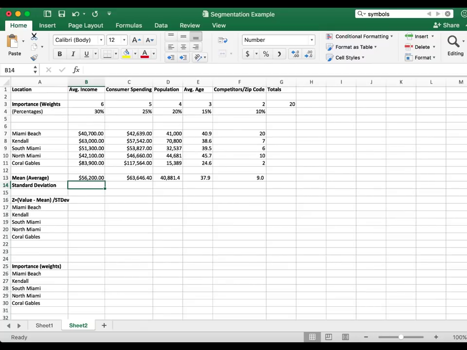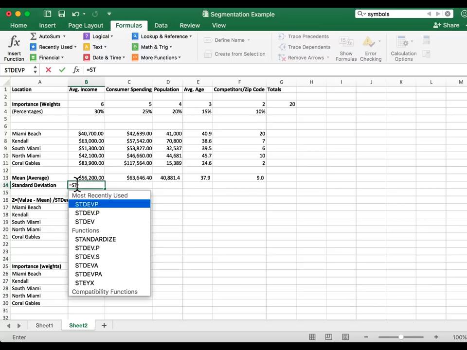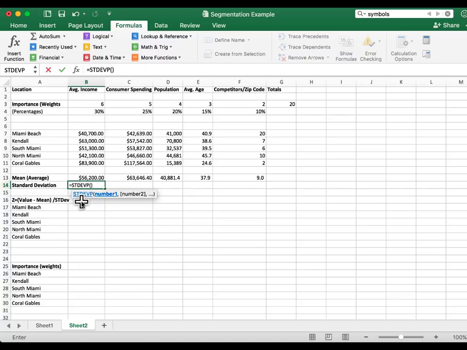Next, we need to do our standard deviation. Now, of course, there are many versions of Excel, and you all have various different proficiencies with Excel. So I'm just going to explain one way, and you use whichever way makes the most sense to you. We need to find our standard deviation formula. You can do the equal sign and start typing, and there it is right there. So we want to use this one. And then we're going to grab our values up here and enter.